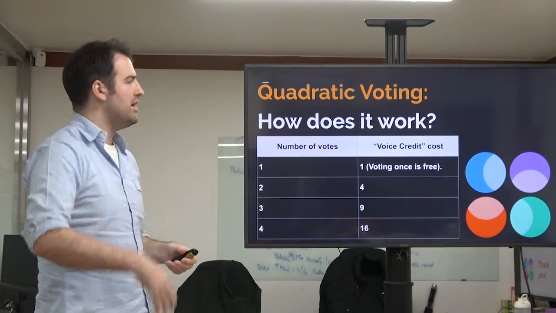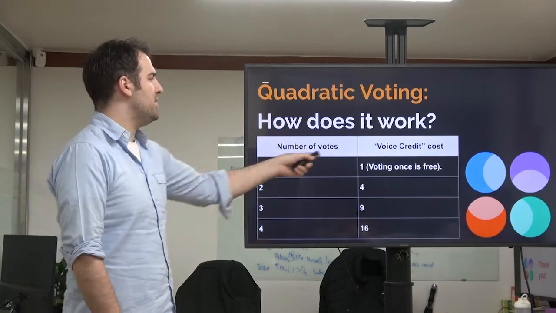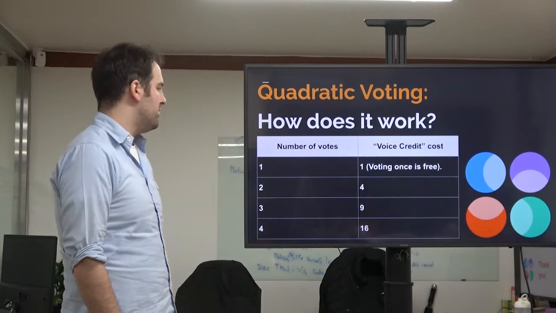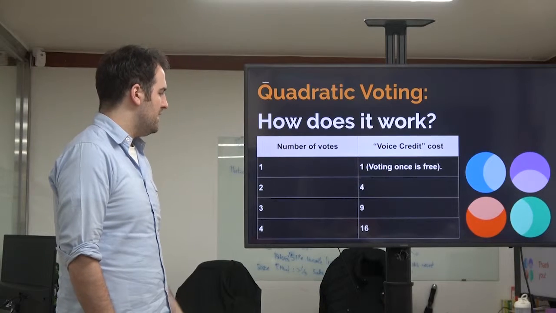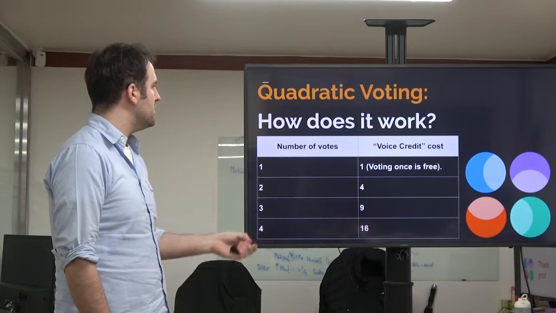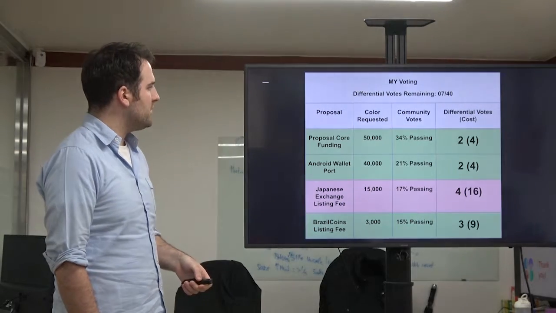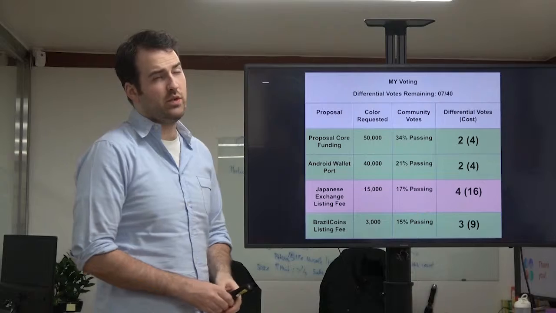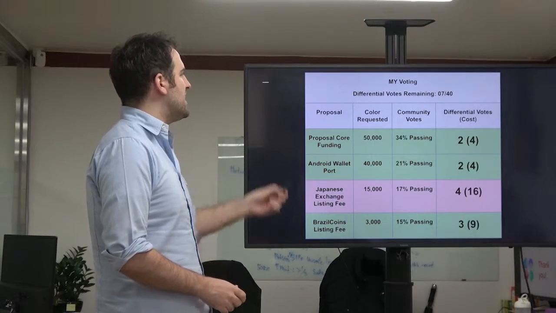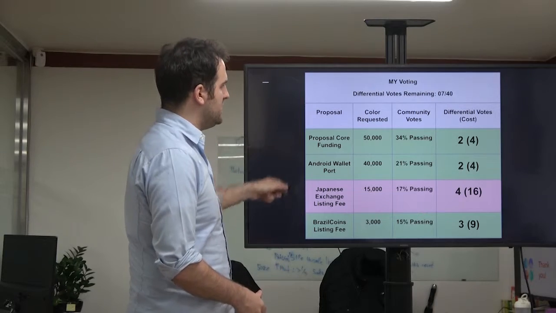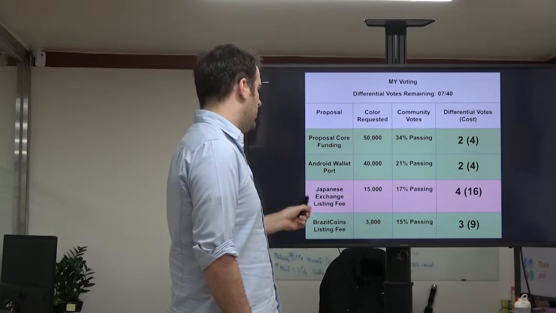Now if you spread them around a bit, you can double up on everything for just 1 extra voice credit, or put the real important stuff up there as well. So this is just an example of what that would look like. So if this was your dashboard of how you were voting, let's say these are the things that you say are really important to you.